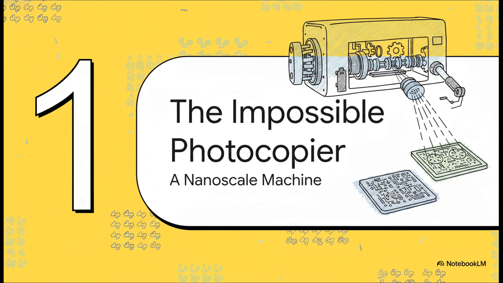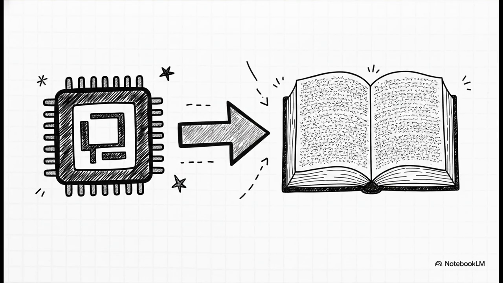Its job is to take the incredibly detailed blueprint of a microchip and stamp it onto a silicon wafer over and over with a precision that is just mind-boggling. To really get a handle on just how detailed this photocopying is, let's try a little thought experiment. Let's forget about transistors for a minute and just imagine that this machine is printing the words in a book, but on a ridiculously tiny scale.